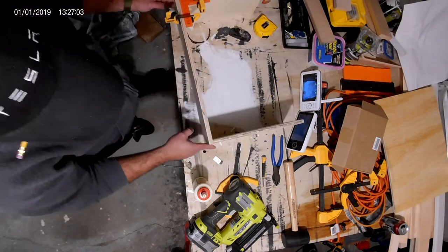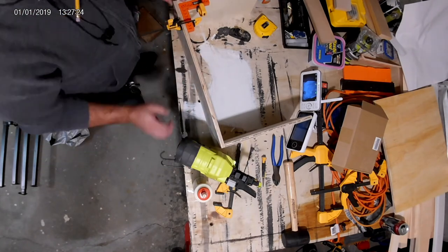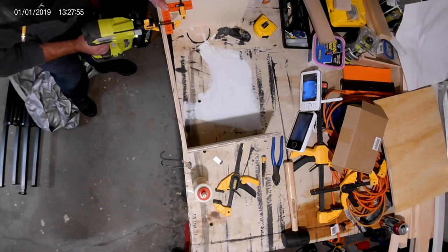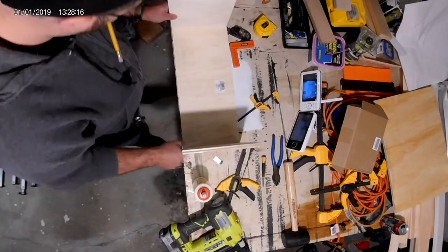I think that they're 1¼ inch in for brads, if not 1 inch. So you can go with either of those, but pretty straightforward. Again, using some clamps and that square tool, it just makes everything so easy. I highly recommend it.